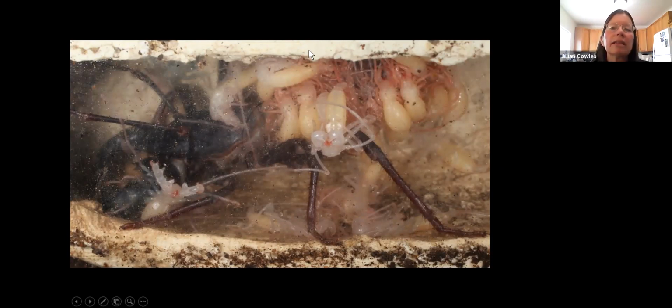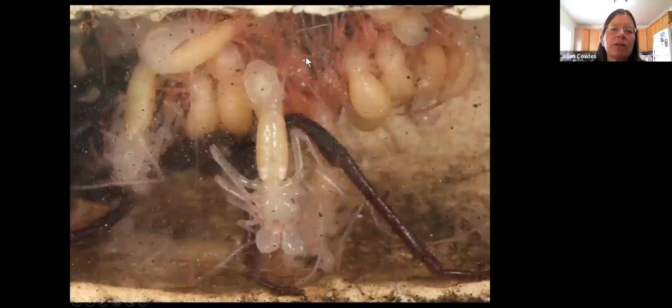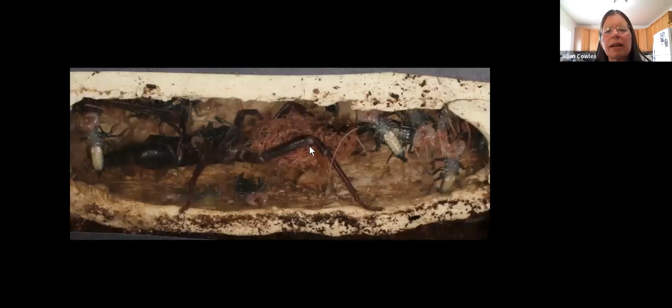And here's one molting. Luckily, the little sucker pads of their old exoskeleton hold fast because they have to drop free of that. That means that the old exoskeleton is still stuck on the mother's abdomen. And eventually she gets kind of impatient with that and she'll scrape it off. And when she does that, the babies all crowd to the end of the burrow and make room for her. Now you'll notice that the babies here are darker already than when they first molted.